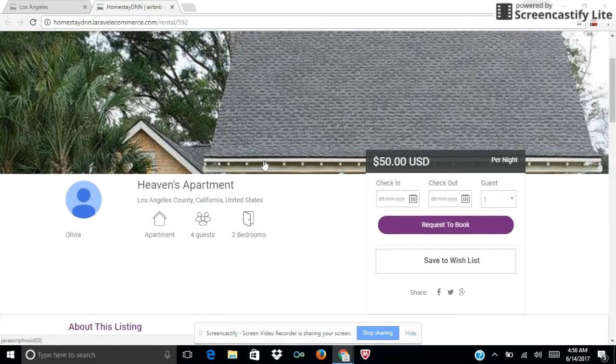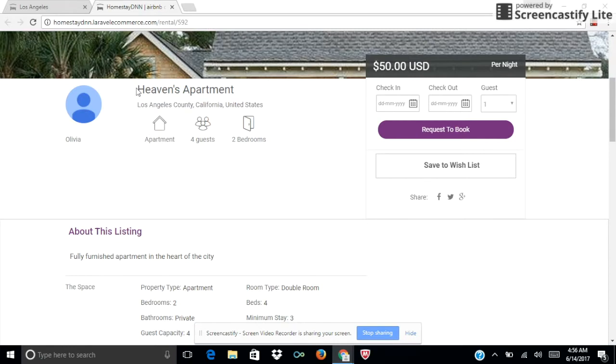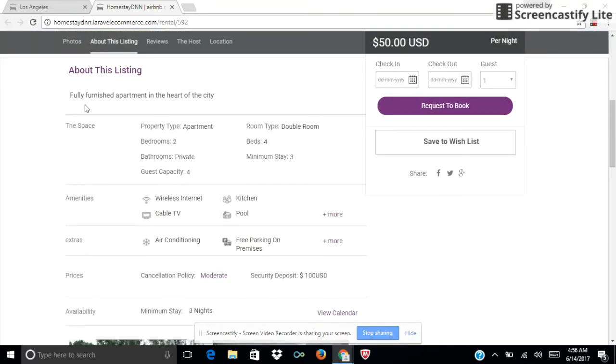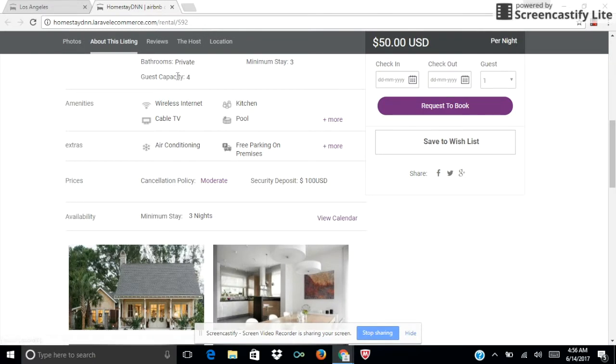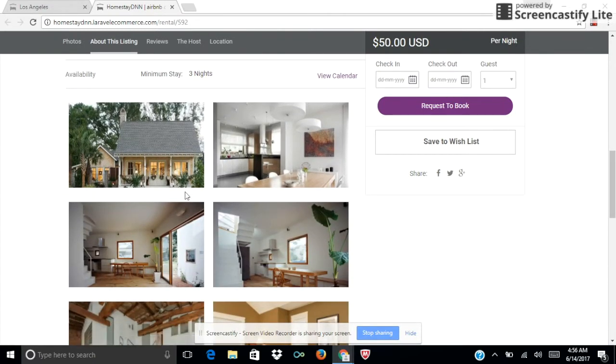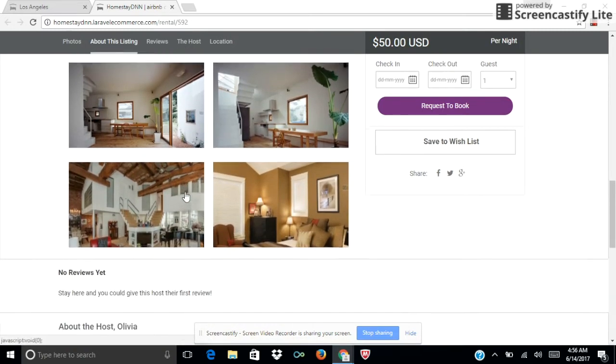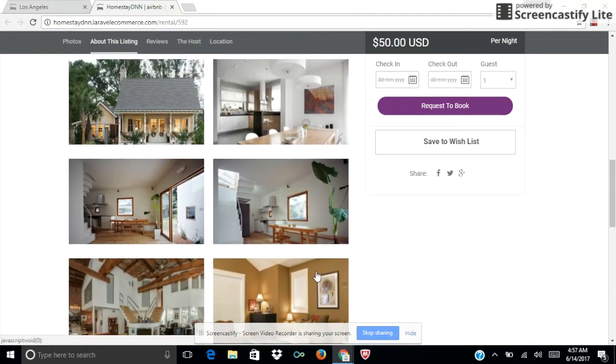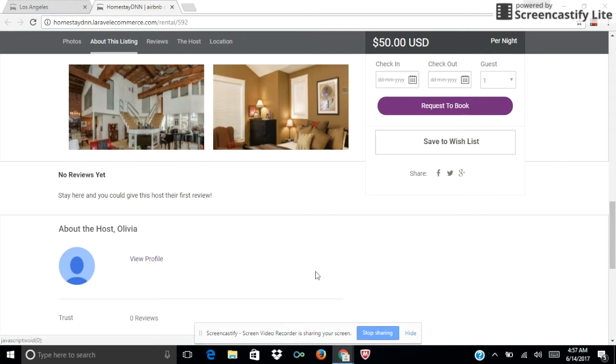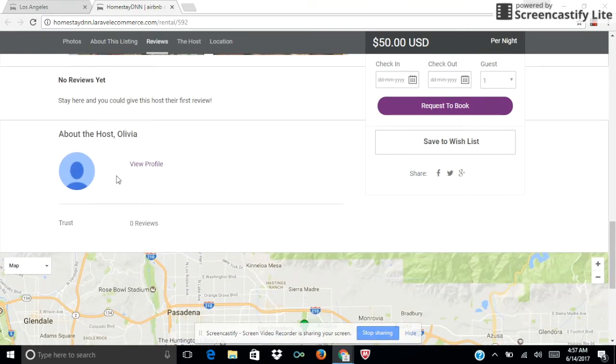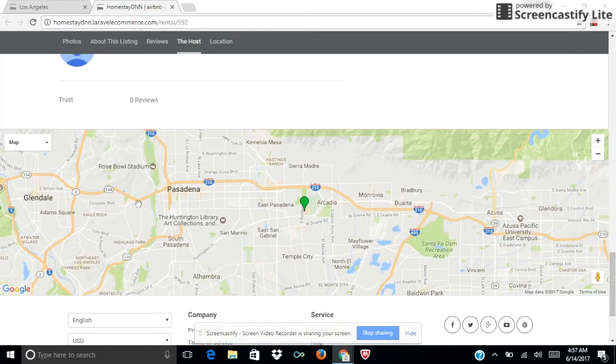You can see the image, property name, address, property types, about the listing, the amenities, the space, the extras, things which we have given. All the things which we have mentioned there are shown. You can see the images, user profile, the map.